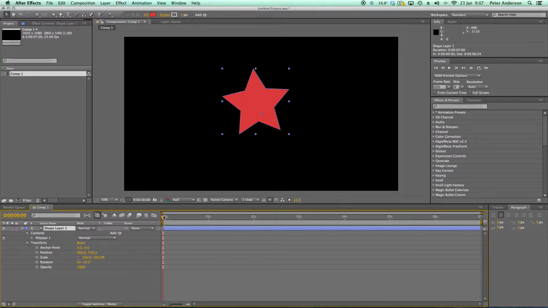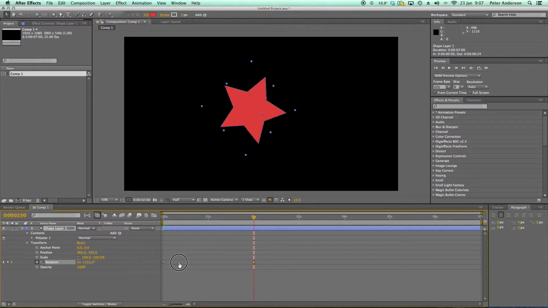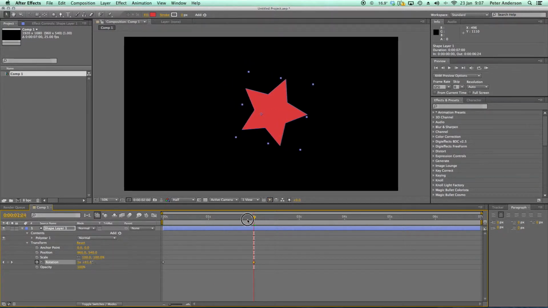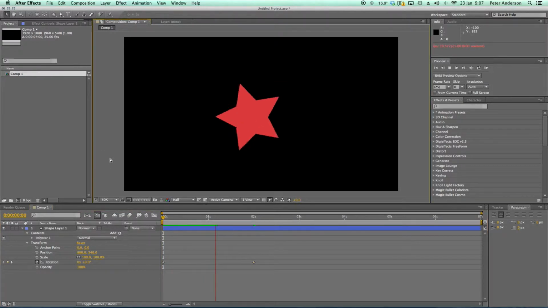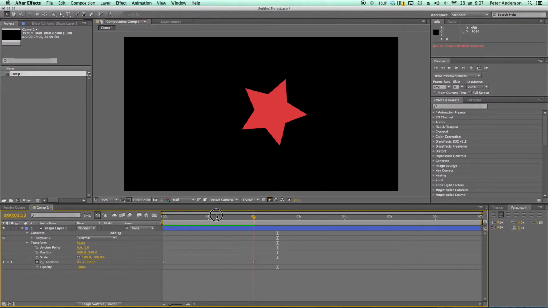So if I go to the start of the composition, and I click on rotation, okay? Just left click once on the stopwatch. You can see that as soon as I click that, it was highlighted, and it's put this yellow diamond into my timeline, and that is called a keyframe. If I go along to say 2 seconds, and I come back to rotation, I can just animate however I want, come back, and I'll press the space bar to play. Okay, good. So we've got 2 points.